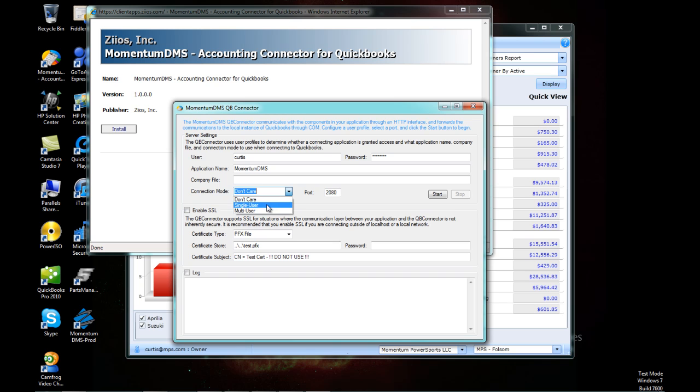If you really want it, you can put it into single user mode, so anytime you do updates from accounting, you'll only be in single user mode. There may be some organizations that want that, but in general, don't care, works fine. And just to show you a couple things, we'll enable logging, and then I'm going to click Start.